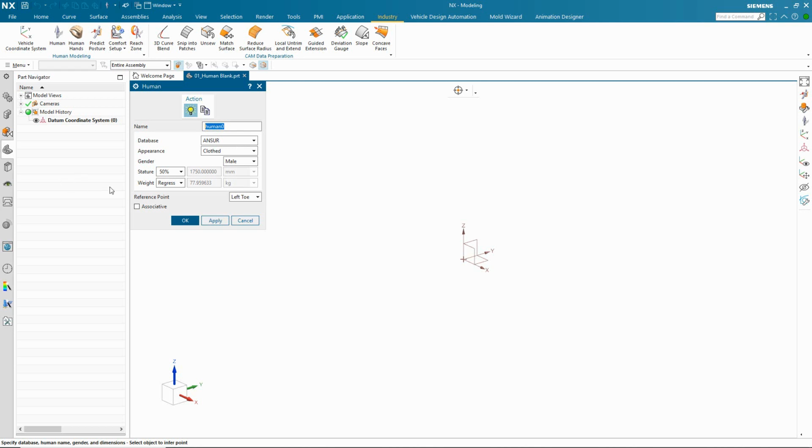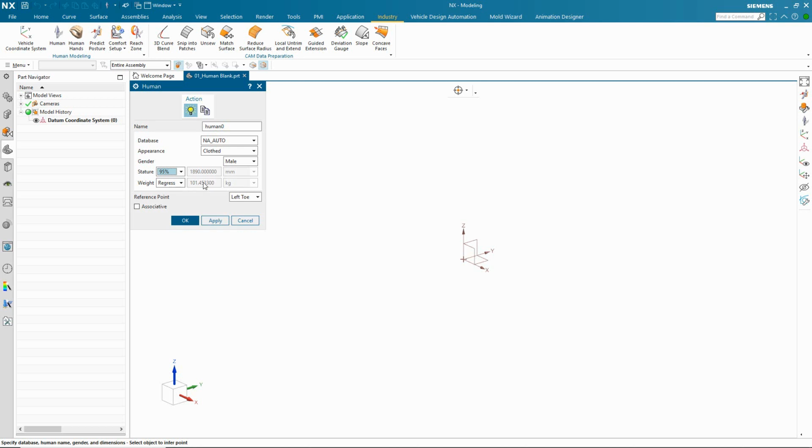So for example, if I stick with the default, which is this 50% stature, we're getting this height and this weight. But if I change this to, let's say, the Chinese database, this has changed. If I change this to North American, this has changed. I can obviously go in and change this to something like 95th percentile, and again, the values are changing. So I'm not needing to worry about what these are so much. I just need to know what database I want to use.